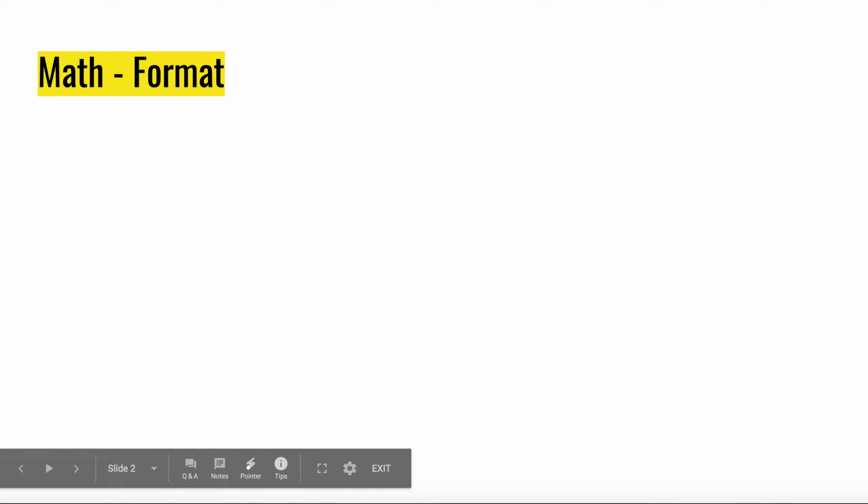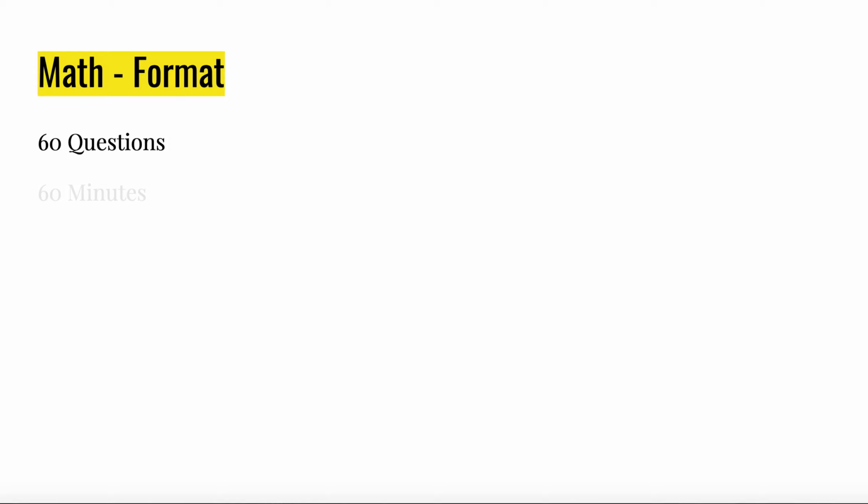In this section, you are going to have 60 questions and you will have 60 minutes, which means you will have an average of 1 minute per question. Now, please note that I said you will have an average of 1 minute per question. That's really important to note because questions on the ACT math section do get harder as the section progresses. So you really want to be moving quicker through those early questions so you can slow down a bit at the end. You don't want to be taking a minute per question on the early questions. You really want to be going faster through those.